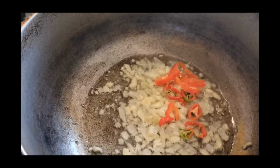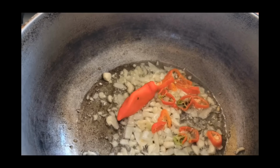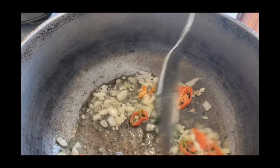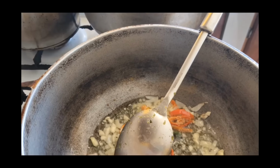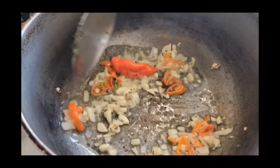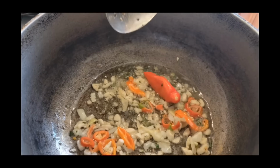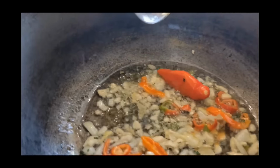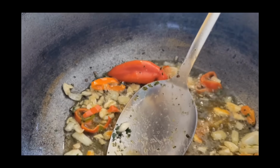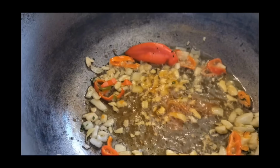There's some onions in the pot here, some chopped pimentos, some celery. Shadow Benny, chop. And I'm gonna add some saffron powder, and we'll call it turmeric. And I'm gonna add some curry powder.